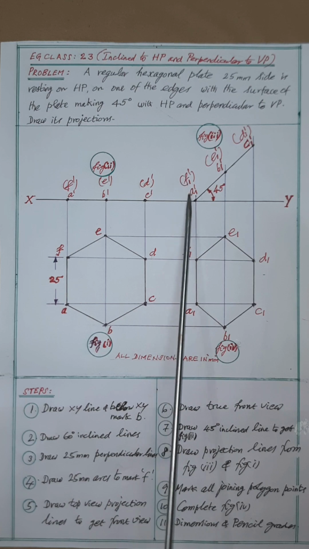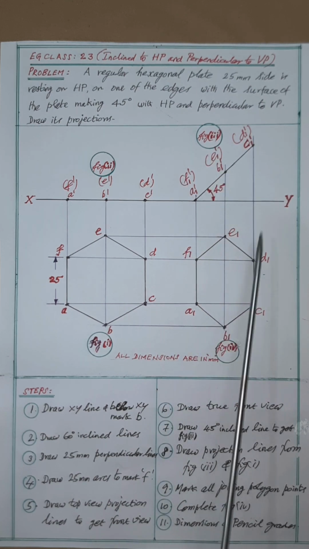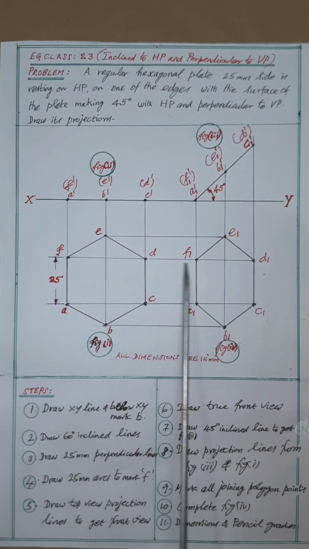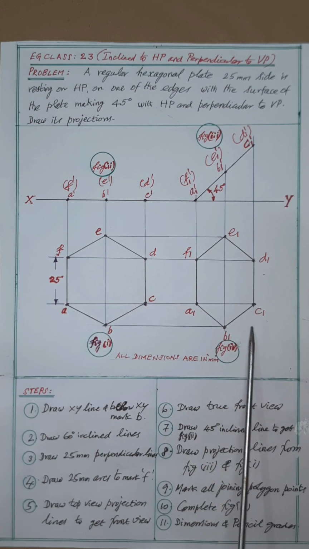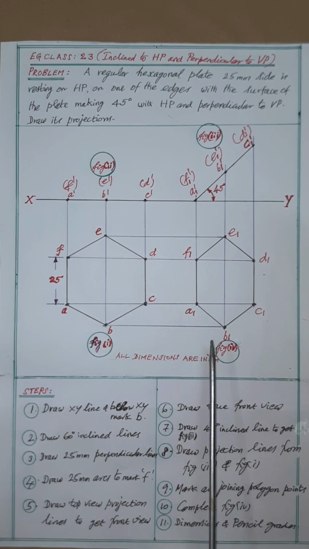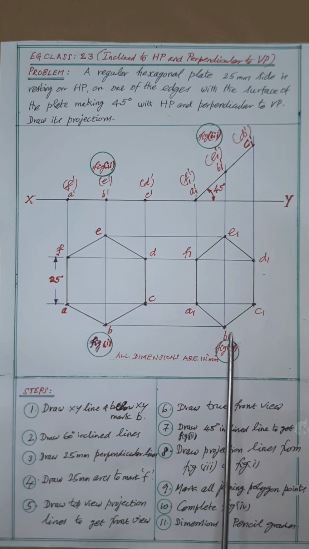That is, A and F should be in the same line. E and B should be in the same line. D and C should be in the same line. Likewise, the similarity of letters should be carefully checked after putting the meeting points and joining. As per step 10, now name all the points with the letters making a difference to indicate it is the final top view as shown, that is marked as figure 4.